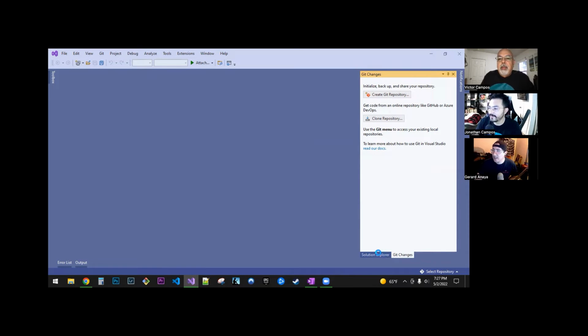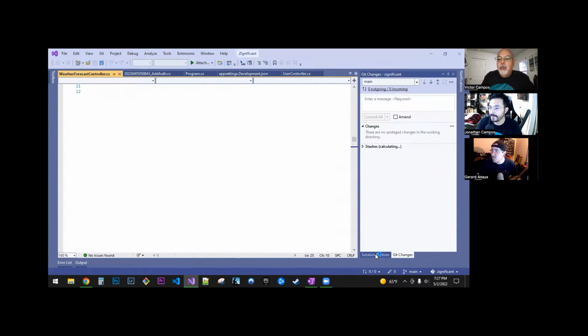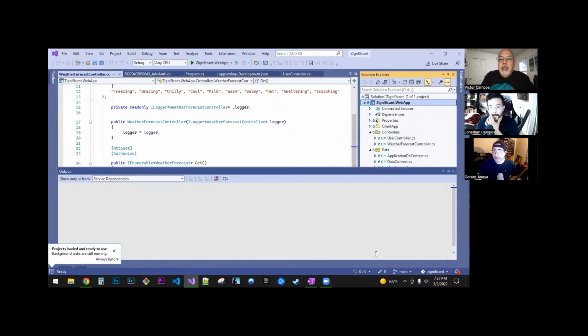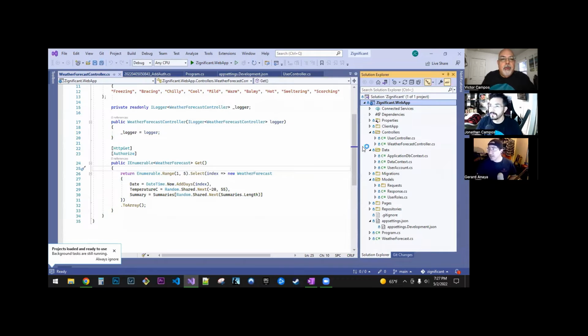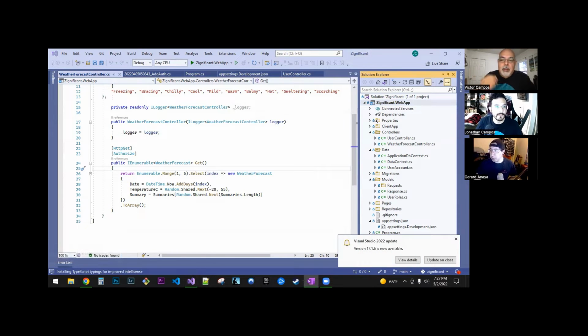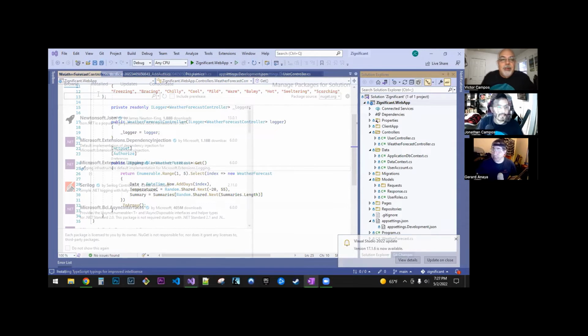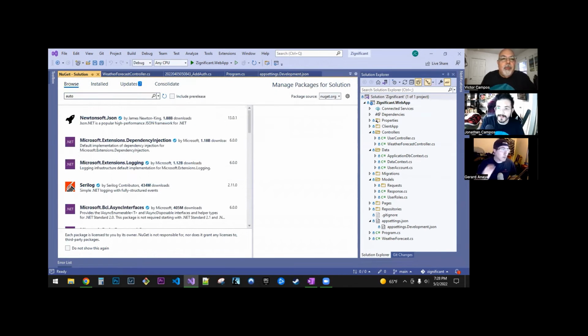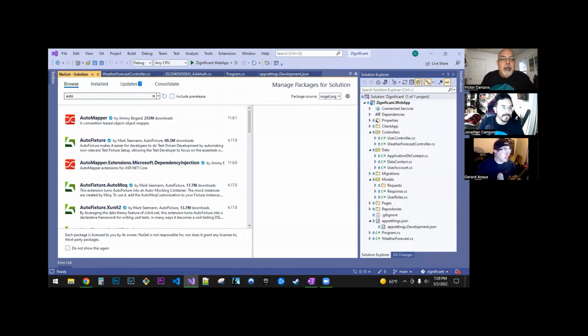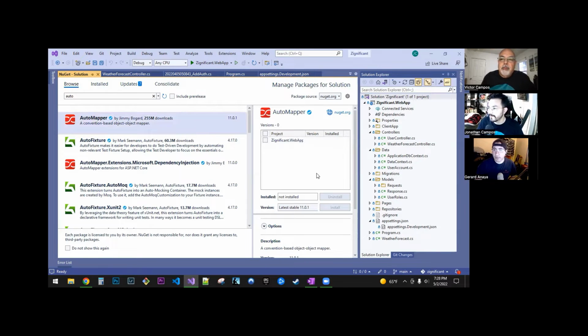So the first thing that we need to do is add a couple of NuGet packages. Go ahead and add the NuGet package while I'm talking. The first one that we're going to be adding is called AutoMapper. AutoMapper basically just takes two objects that you've instantiated and matches them.